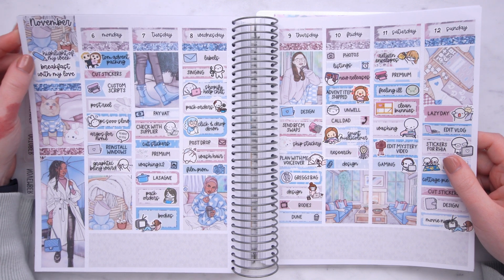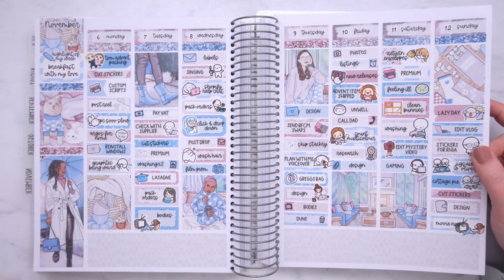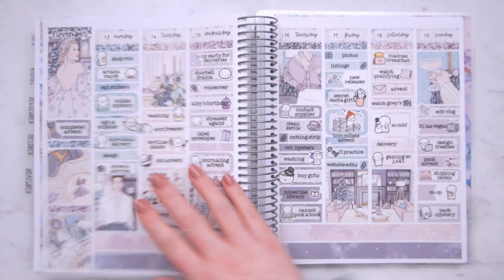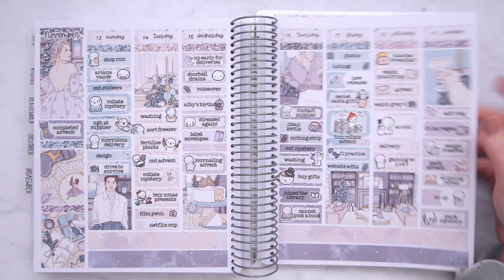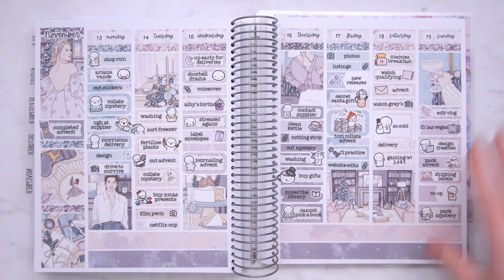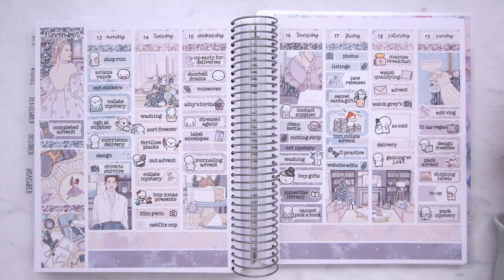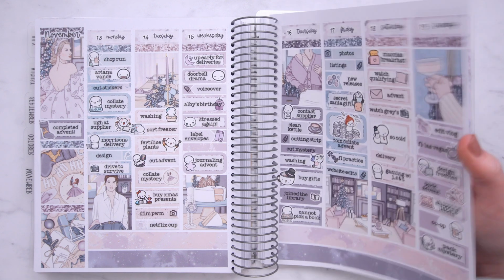I need to remember to use these, but they are super cute. I've gone back to the thick washi. I just go between using the thick washi and cutting it. But yeah, this was a very pretty kit. We have tinsel using the Black Friday Cyber Monday custom font. I need to see if Tom can add this back in, because I'm not really doing limited fonts anymore. We're just going to offer them all. But yeah, this was a very cute one.